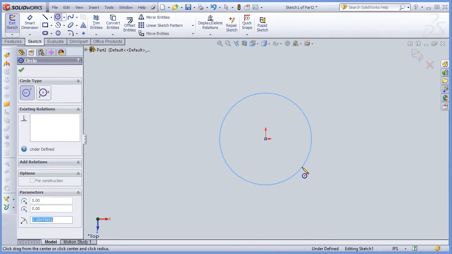I'll say I want a 2-inch, but I'm not going to sit here and stress out about that, because as soon as I draw it, the dialog box over here changes, and I can just type in 2 inches, and it'll set the circle to exactly that. Once I'm happy with that, I can click OK.